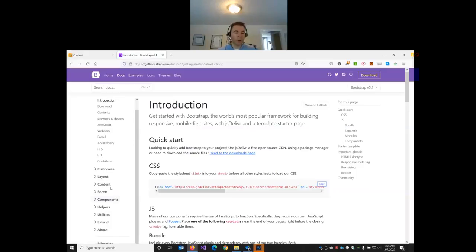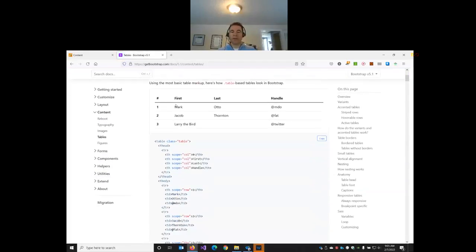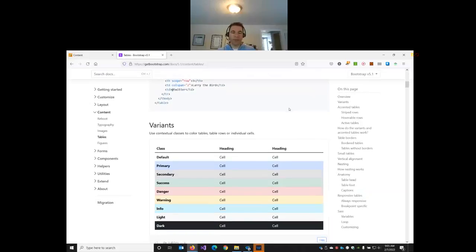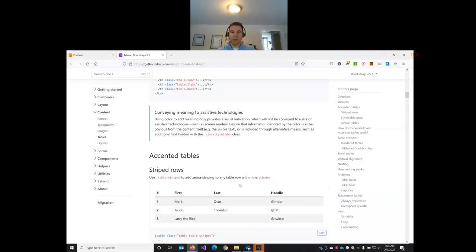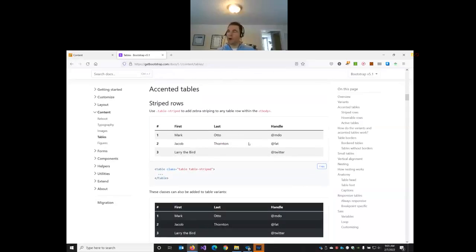For content, we'll want to use some of their classes for styling a table. We have a movies table in our project. It has some different color schemes we can use, for example if we want to have an alternating background. No, it's not paid. It's open source, so we are free to use it.